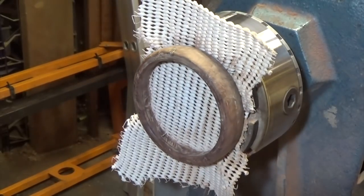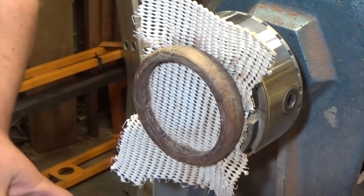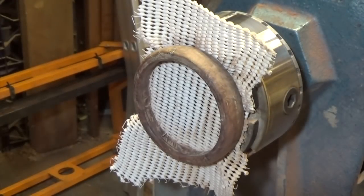Alright, that looks nice and spectacular. Now I'll finish it off with Triple E Ultra Shine and some Shellawax Cream.